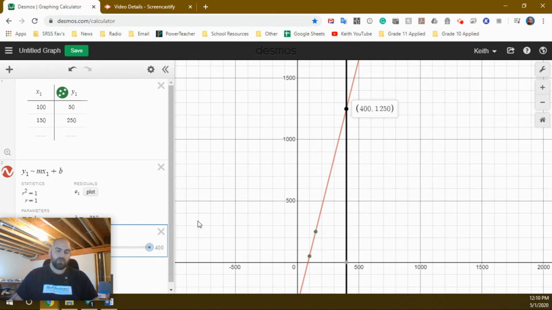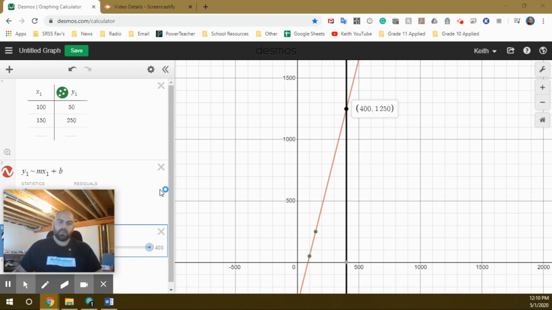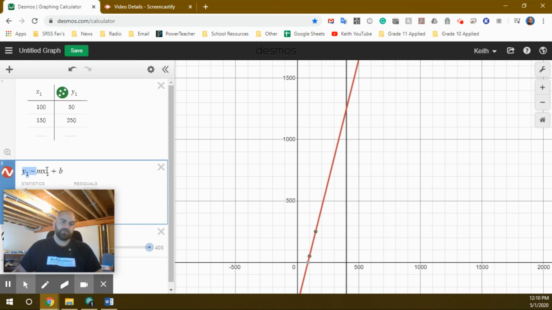So that's something that we can use this line for now and figure out where the two are in fact meeting. So that's how we use a regression formula. This is the regression formula. It'll always be the same thing with linear functions. In a following unit, we're going to take a look at quadratics and how that works. And then what we do is type in a bit of a different function.